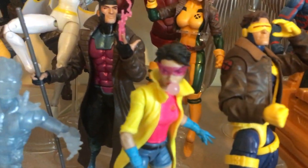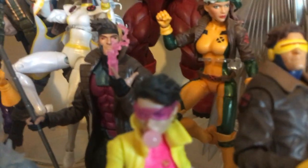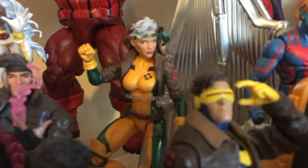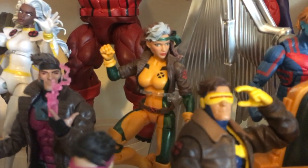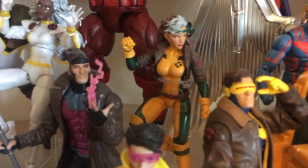You know, of course not. I wanted an excuse to get Gambit for ages because I love the shiny metallic paintwork and the card accessories, really nice. And of course, whew, look at that, Rogue. Rogue was a grail for such a long time. And when there were rumors of her being re-released, I think a lot of people were selling her on while she was still quite sought after. So I managed to pick her up for a reasonable price. I was quite happy with that.